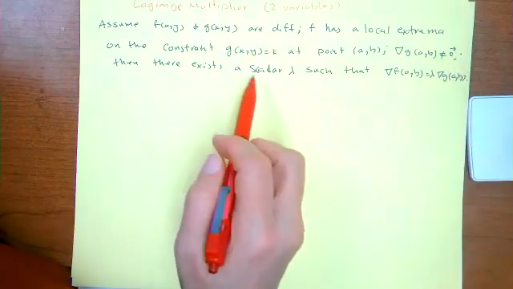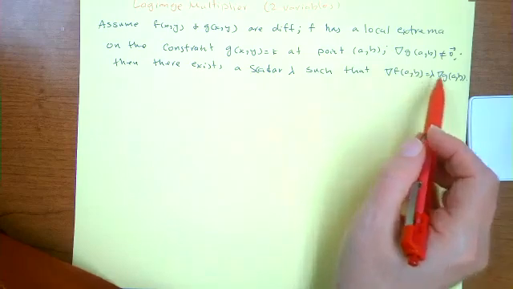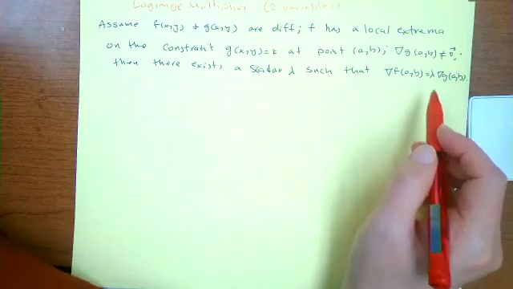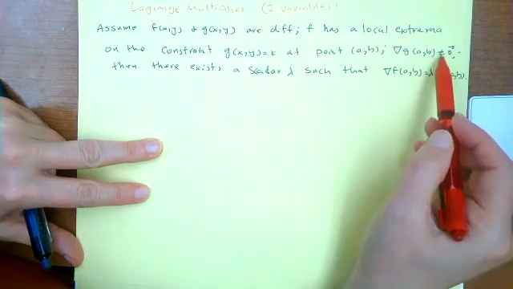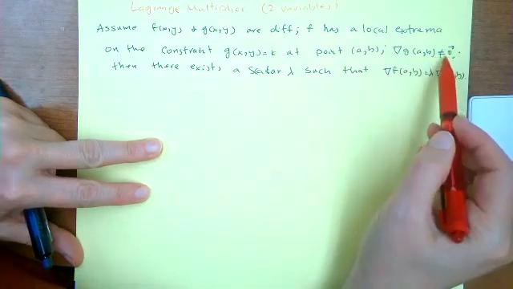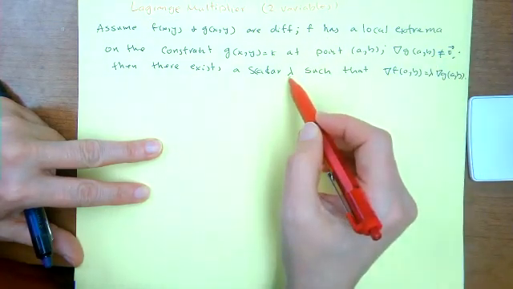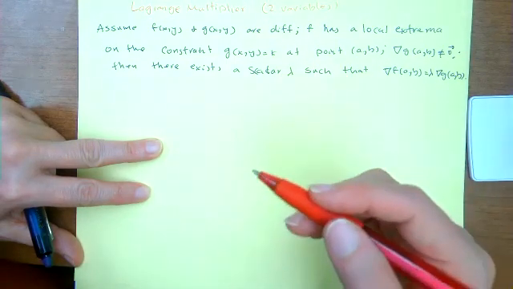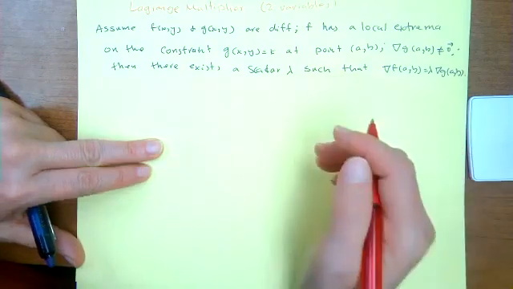Then there exists a scalar lambda such that gradient of f at a and b equals lambda times gradient of g at a and b. So one thing that I want to mention is that whenever we are saying that the gradient is a non-zero vector, and here also we're assuming lambda is not a zero value, this is so that the definition of two vectors being parallel would work also.